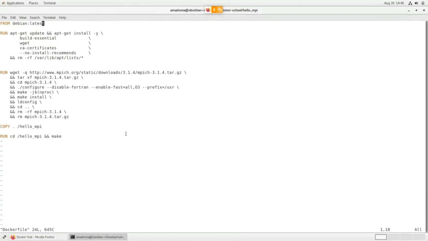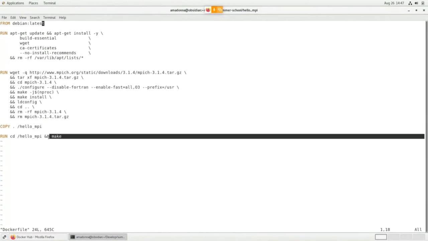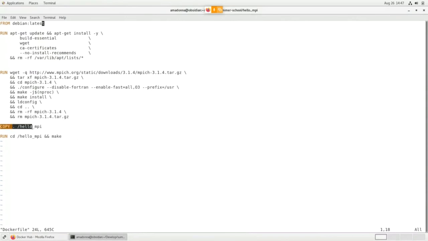So as you can see, there is nothing extravagant or exotic in the way we build MPI applications within Docker images. It's like many other programs. You get the dependencies, in this case an MPI implementation, you get the code and compile with normal tools. Just a notice on the use of COPY here. This is just for the sake of this example, but in reality it's very unusual to get application code inside Dockerfiles with a copy instruction. Usually you just retrieve it from Git repositories or use utilities like wget or curl to download the source code, and then you just build like this.